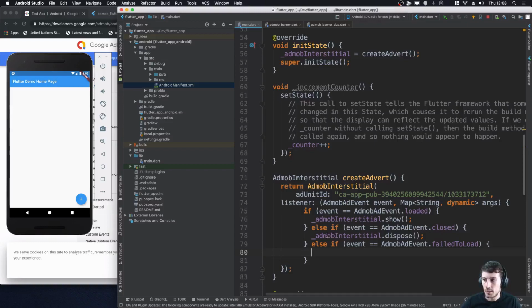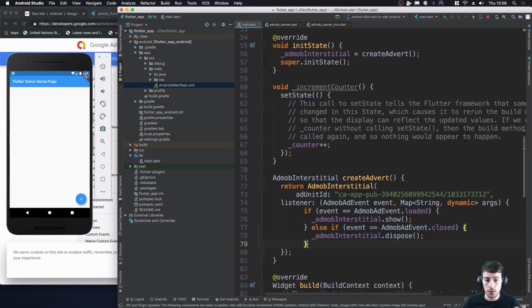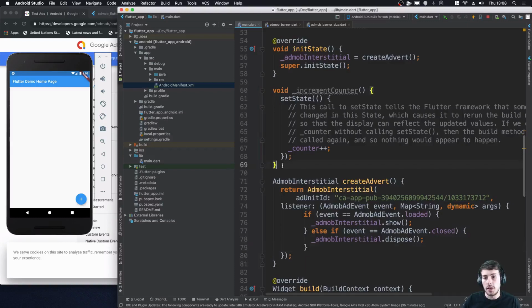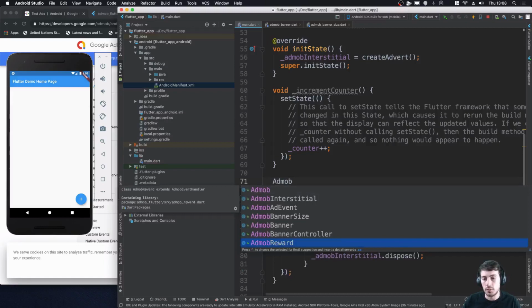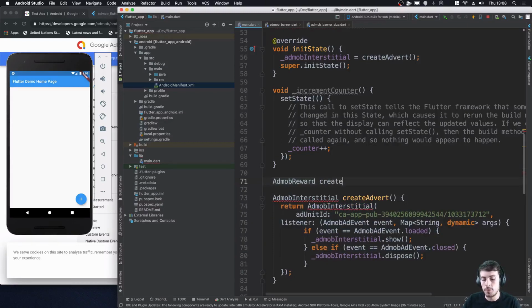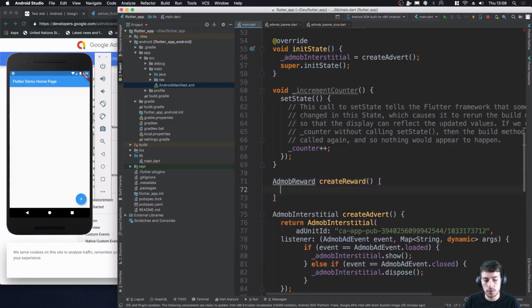So when that's done, we've now got two ads under our belt. We can add interstitial ads and we can add banners to our applications now. The last one is an Admob Reward. So for the Admob Reward, we're going to create the same function called create reward. Again, these are probably bad namings, but just for example's sake. An Admob Reward is essentially an ad that the user watches to be rewarded for something. So maybe if you have a game, you make the user watch an ad and they get some form of in-app currency, or maybe you want to.